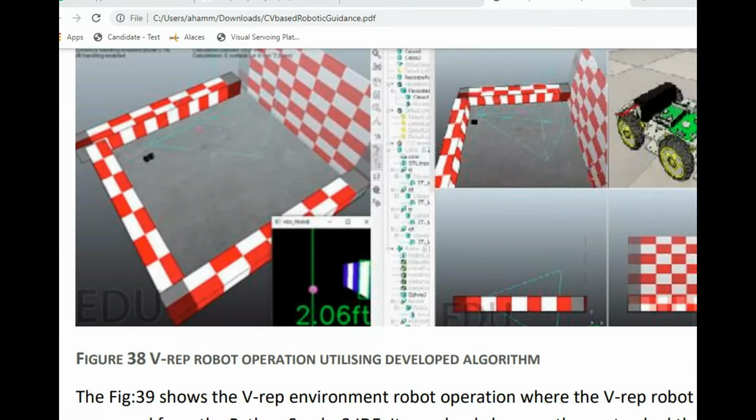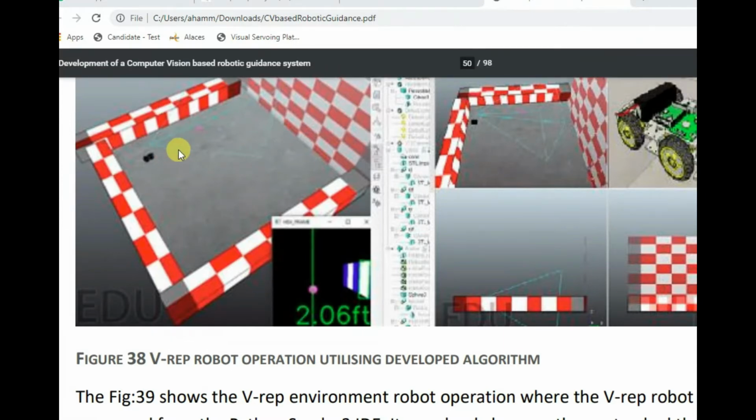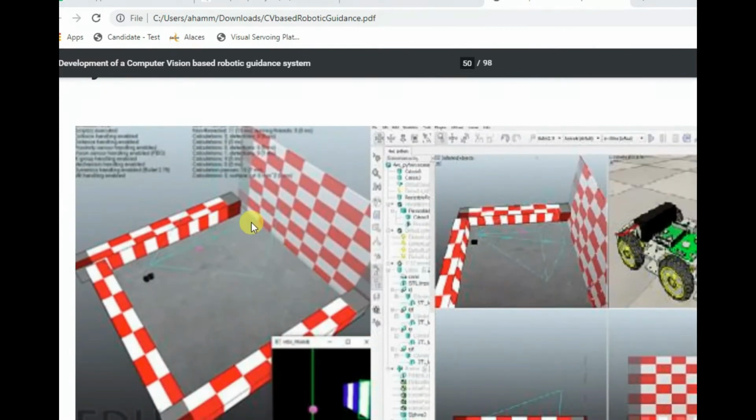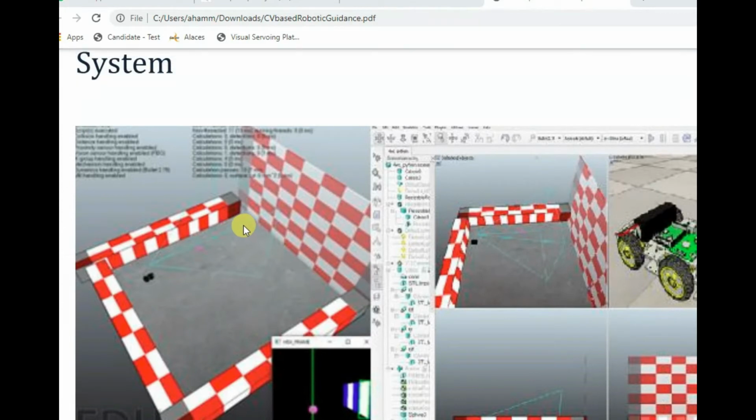This is from my website, and this is a screenshot of my virtual robot, which you can find through the link provided. You can download it, play with it, modify it, and let me know if you need any help. Now this is the virtual robot. This robot can see this wall. It sees this blob, and it measures the distance from the robot to the blob. With the code, you can modify the robot so that it goes forward, tracking something, but at the same time it also tracks the robot's distance from the wall.